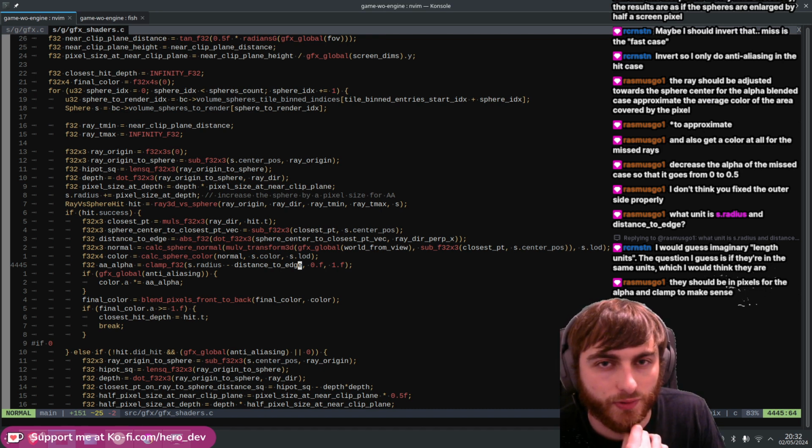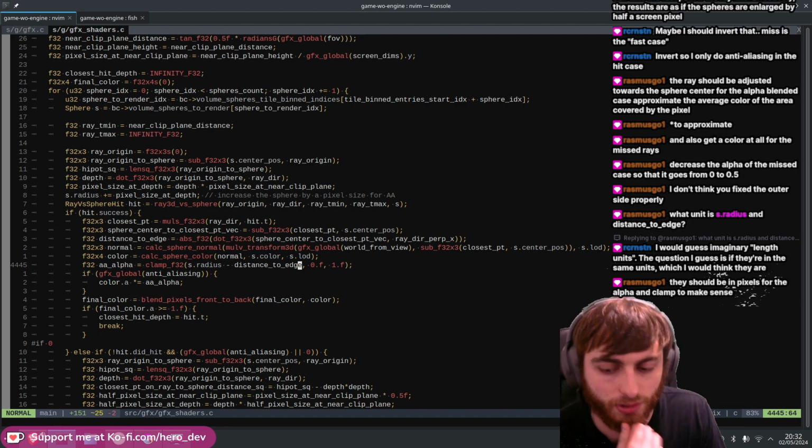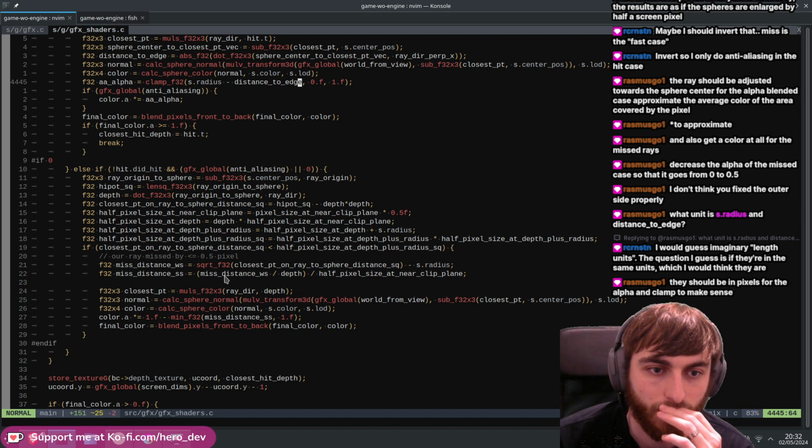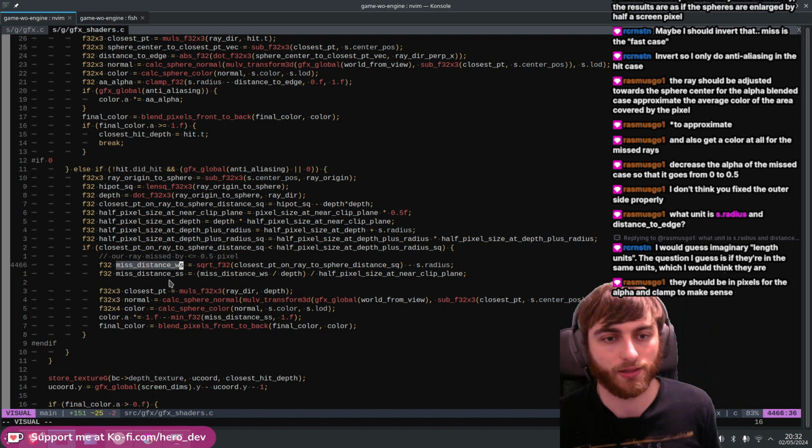I could do a divide. Yeah, I don't have to bring it back into the screen though. What did we do in the other one? What did past me do? Yes, I brought it back into screen space.